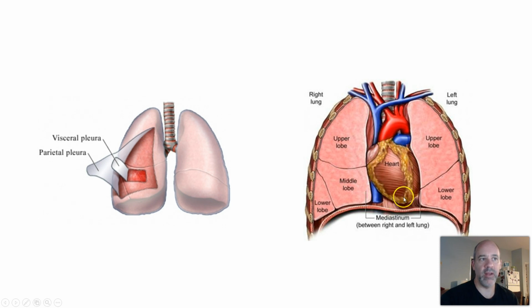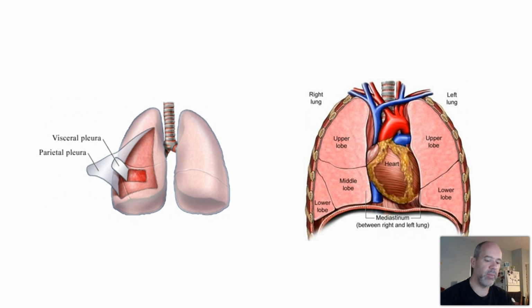Now, of course, the heart is sitting in the pericardial cavity, and then above there you have all of these important blood vessels that we learned about in the last unit, the trachea and your two bronchi, and then the esophagus behind there, and then even posterior to there you're going to have your vertebral column. All of those different things are parts of the mediastinum. All right, I think that's actually everything that we needed to cover for the respiratory anatomy. But before we quit, let's talk about airflow.